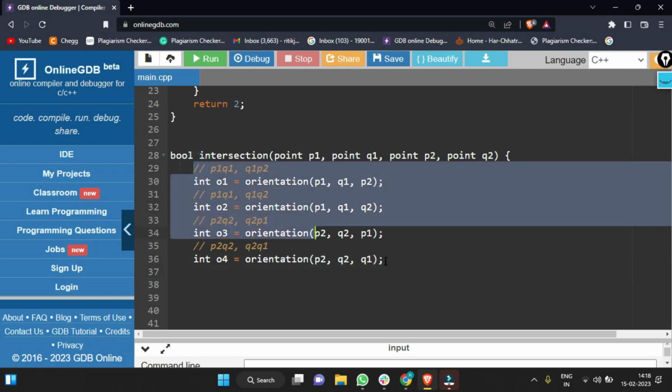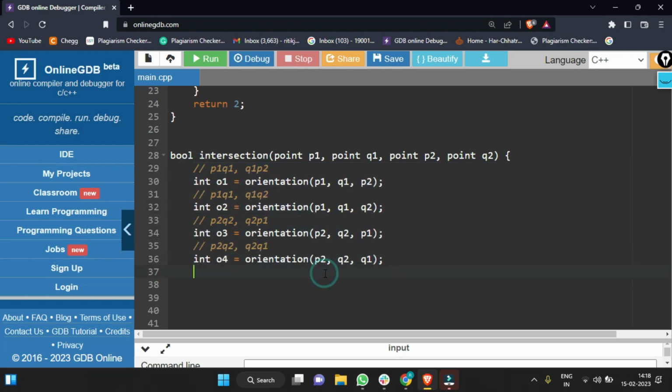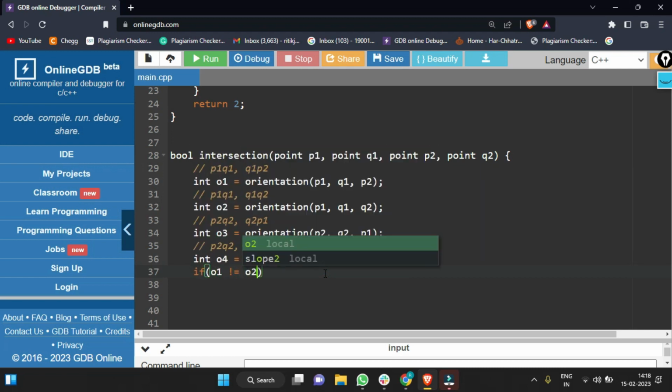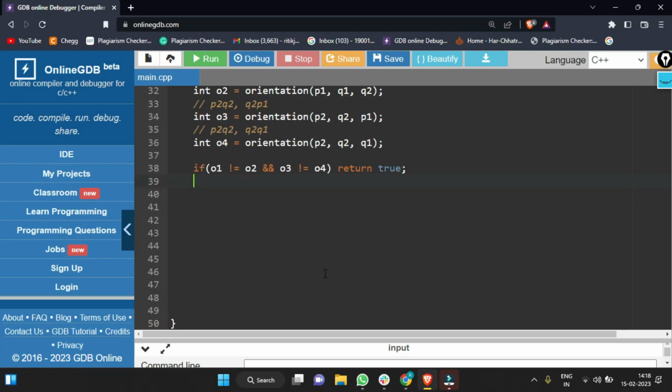We have to check some conditions for these orientations. If o1 is not equal to o2 and also o3 is not equal to o4, it means the lines are intersecting each other, and we will return true. If this is false, we have to check some other conditions. Suppose o1 is 0. What is the meaning?